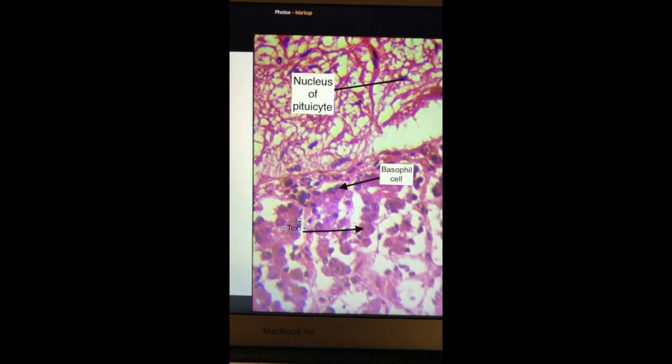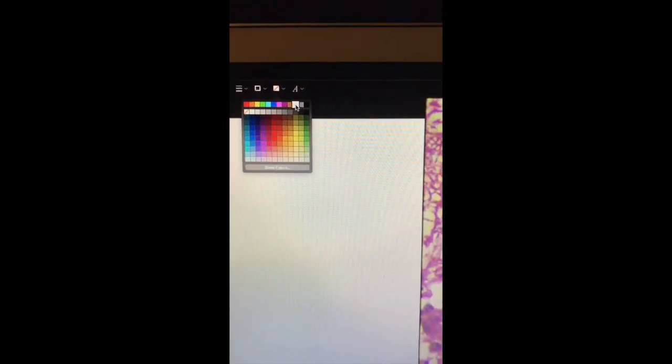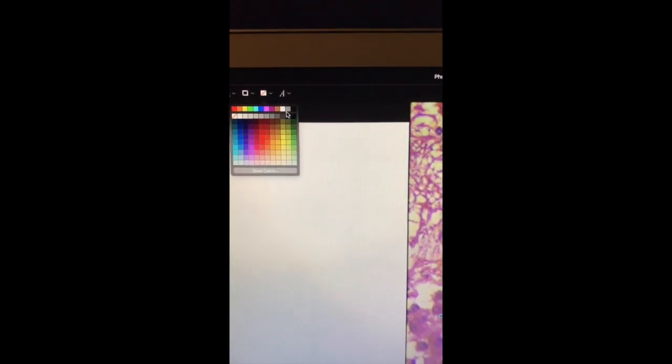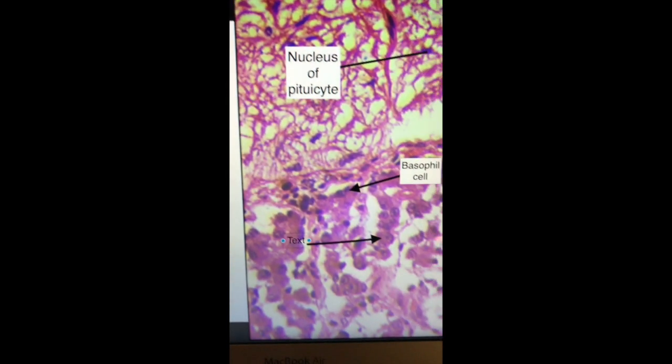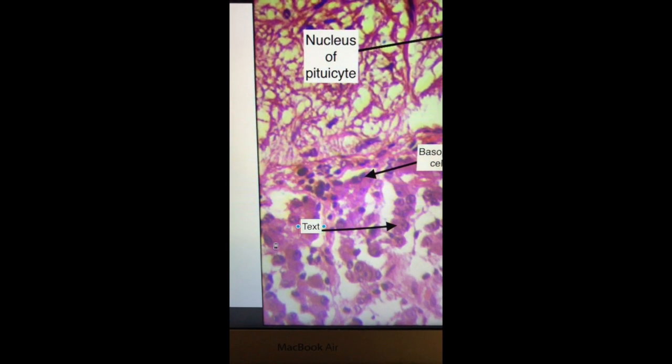Once I've added my text box, I can now change the color of my letters here, the size, make it bold, italicize it, underline it, or the positioning of the words. There's also here, so you can better see the wording, I like to put a white background. So when I push that white background, it turns my text box white.